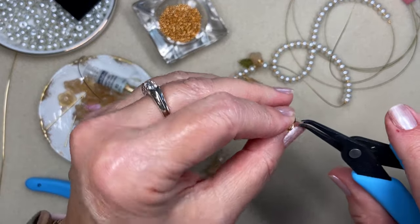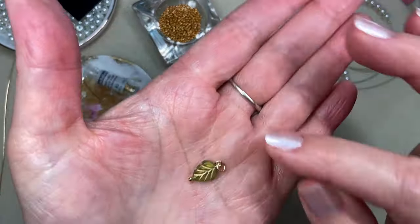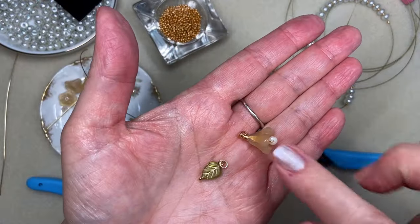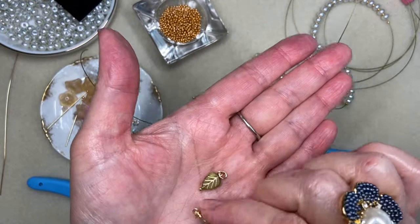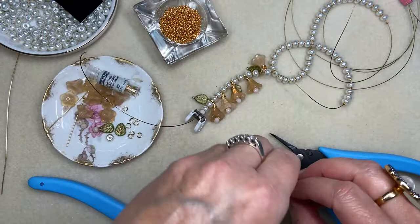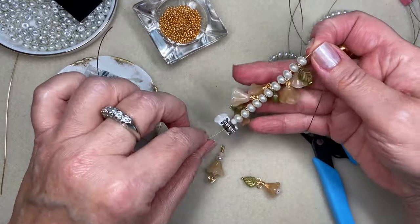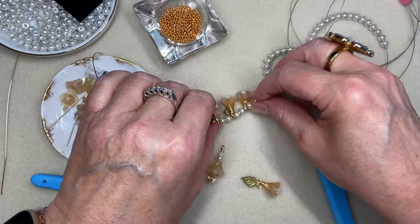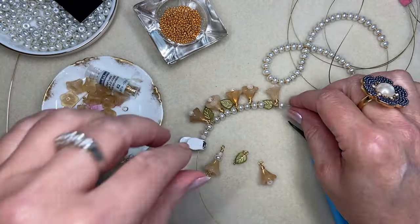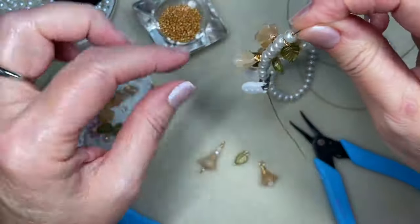It really needs to be closed well. It's just a nice fast simple loop. Then I do the exact same thing with one of these little jump rings I made — thread that on — because when I threaded the simple loop directly onto the stringing wire it just didn't hang right, so the tiny little jump ring made the difference. I made three leaves for each side and five flowers, but you can make it fuller or less full as you choose.